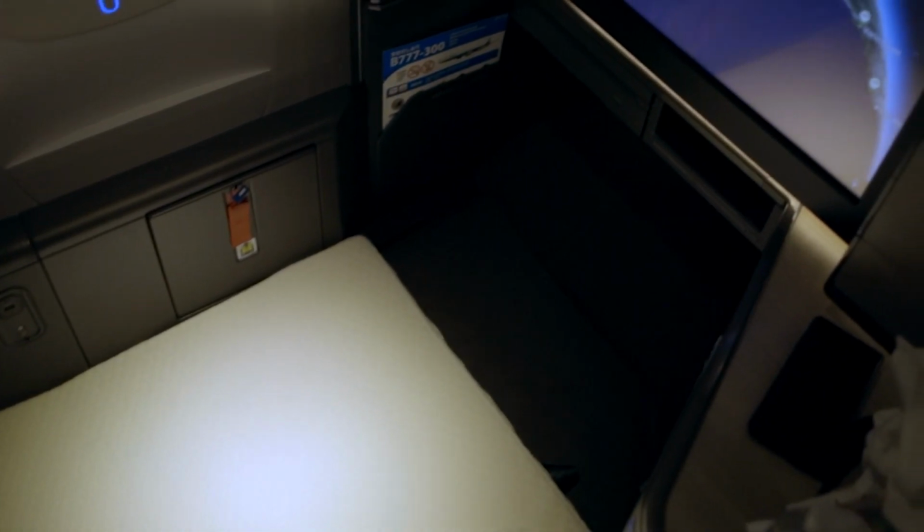Now, the way that I got around that is I brought my own mattress, because I've been watching other people's reviews of this business class product, and everybody complained about how hard the seats were when they go into a bed. So I bought, it's actually for a baby, a cot liner. It's like a memory foam mattress for babies. It's the perfect size to fit in here, and it covers the whole upper half of your body, where most of your weight is distributed. So that worked fine. I got a really good night's sleep, both on the way out to New York last week, and also on this flight as well.